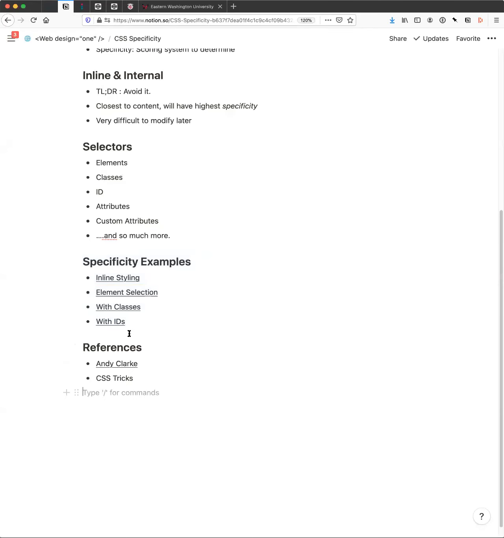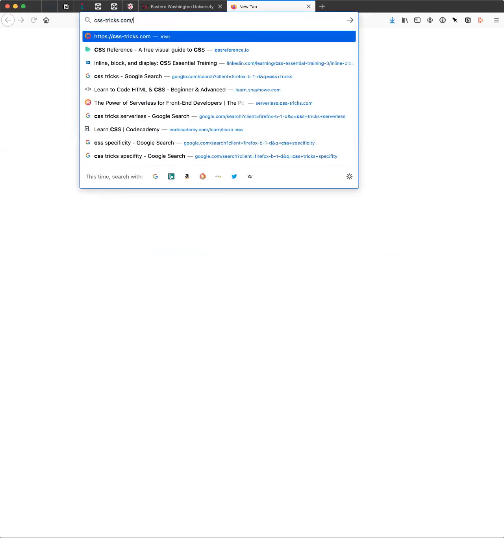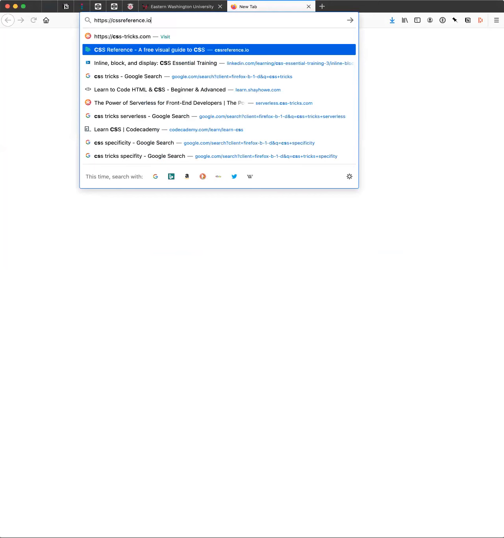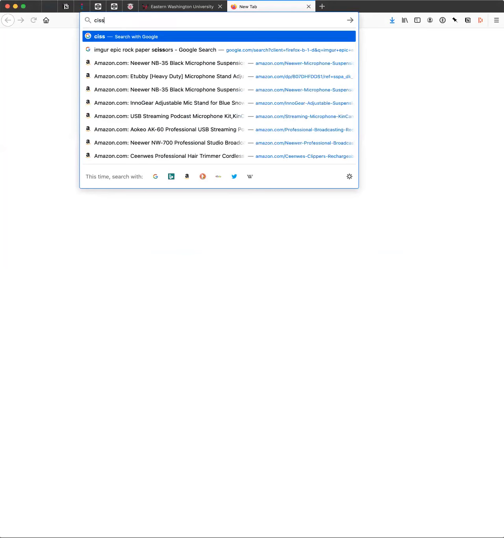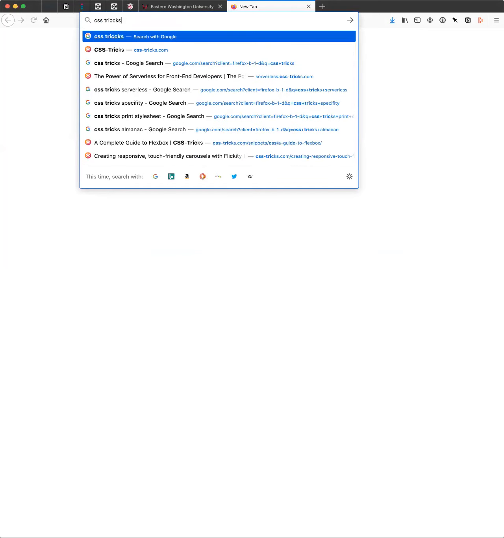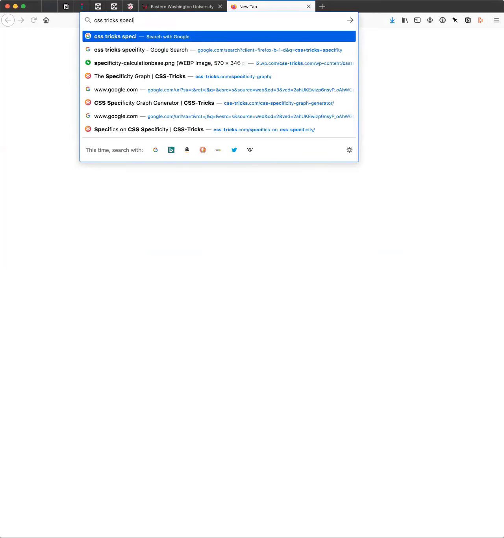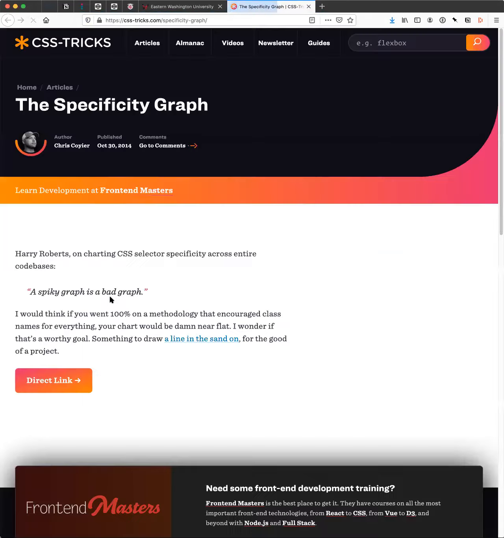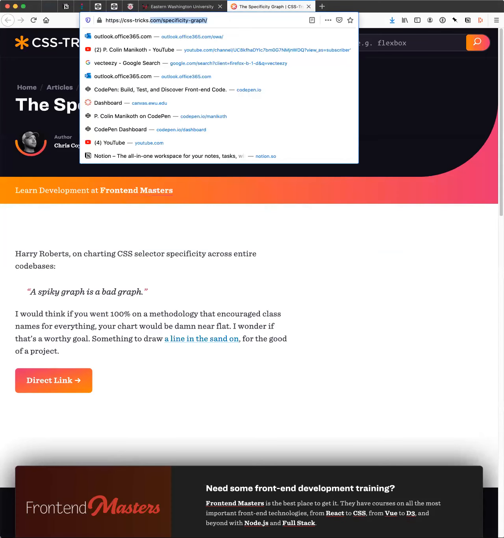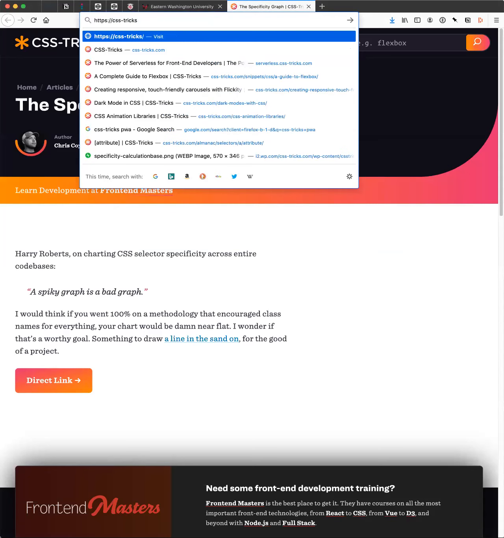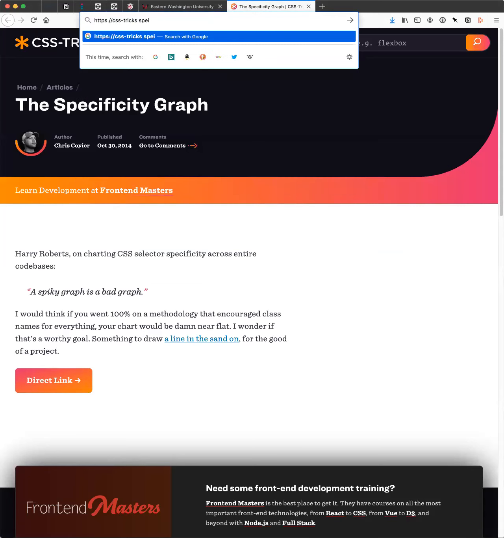The link I gave you was the CSS Tricks one. This is an old chart, but I still like it. I think it gets the point across. Sorry, I have too many windows open and I've got to put it back in the window.